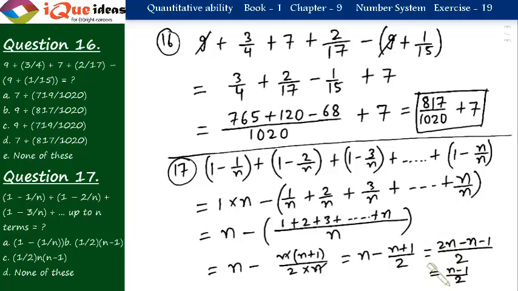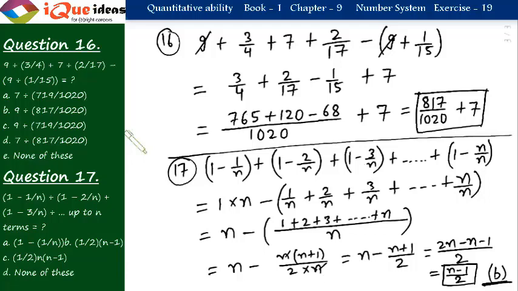So be careful and find the suitable option. So it is n minus 1 upon 2 is the final answer. So half of n minus 1 is the answer, that is option B. As I can see, it is option B. It is half of n minus 1. Alright, only half of n minus 1.